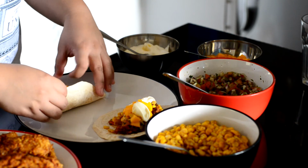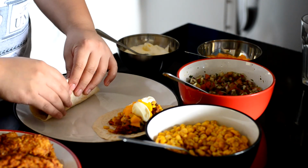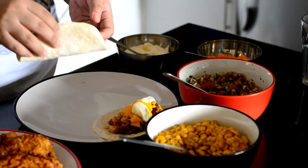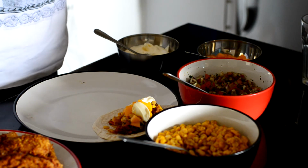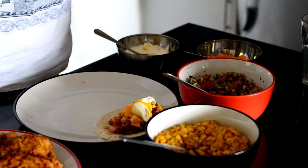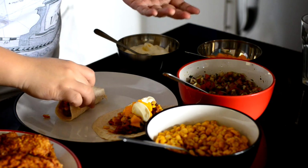Let's eat it. I don't know how to hold a taco. I'm like, how do I? Okay, let's just go for it. You know what I mean? Well said. So good. Messy eating is awesome.